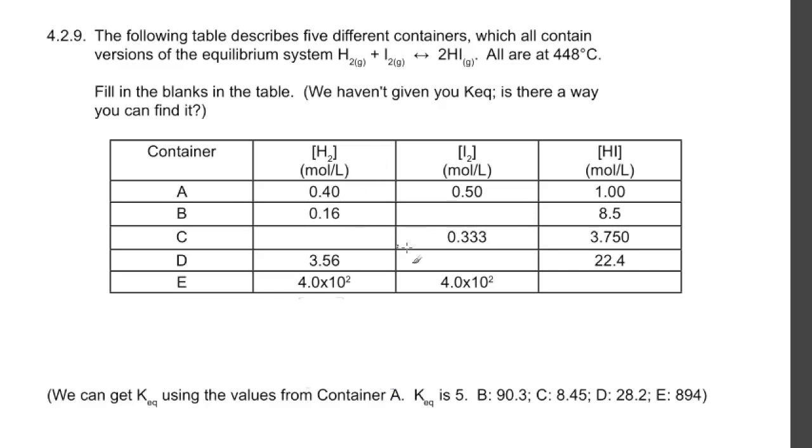So we have blanks to fill in many of these rows. We don't have anything we need to find in row A, except we kind of do. We need the equilibrium constant, and they didn't give it to us. But we can find it if we have a nice row like this where they've given us all the other information. The K for this reaction should be the concentration of HI squared over the concentration of hydrogen times the concentration of iodine.